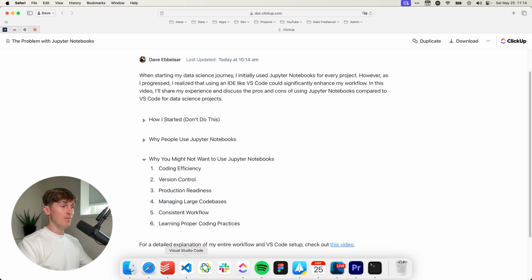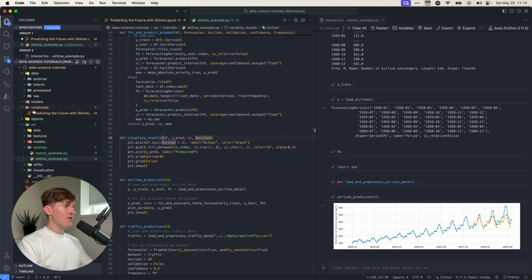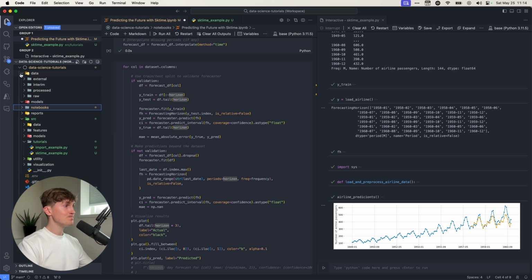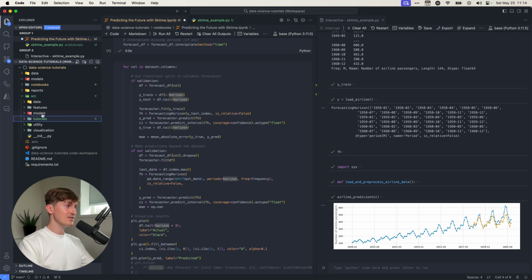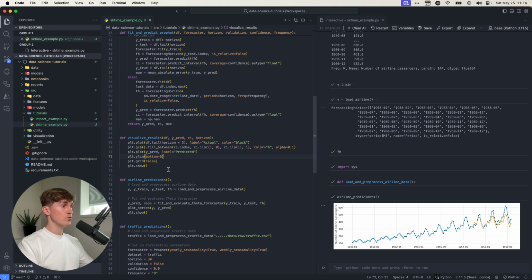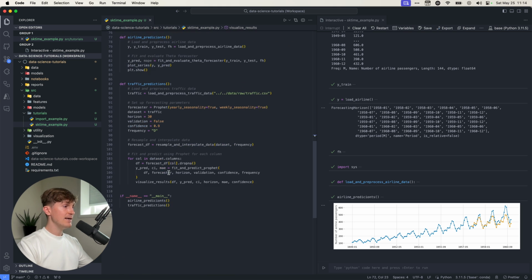It's also much easier to manage larger code bases, because if you have a bunch of notebooks, it can be tricky to see what's where. They can typically get long. And when you work with Python files, you can, for example, follow the cookie cutter data science template approach, which is what I'm using here. If you're not aware of that, you can look that up. But you can really split all of your files into, for example, first creating a data set, then building the features, then doing the modeling and the training, etc.